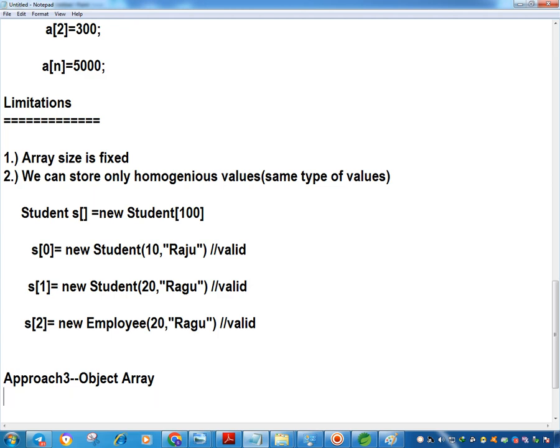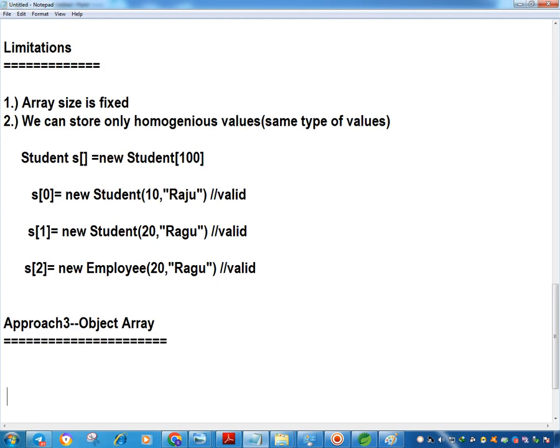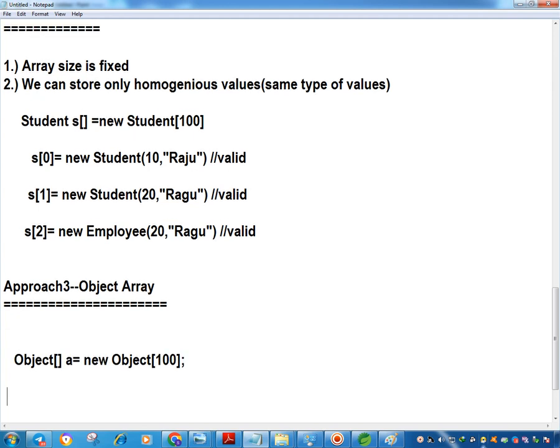Let's see how to work on this, how to declare the object array. Here I want to assign some values.